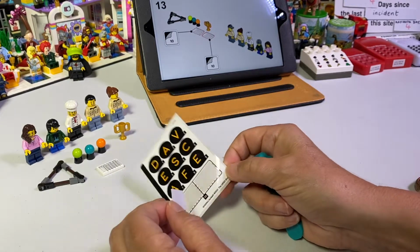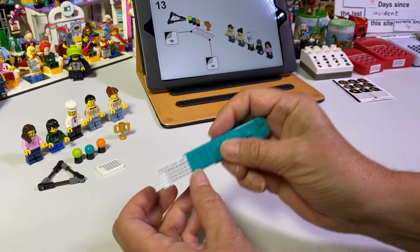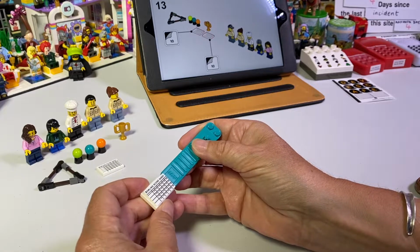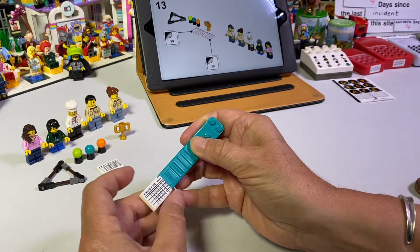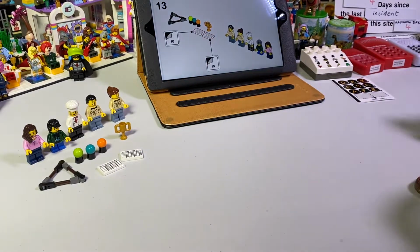Yes. Tulips from Amsterdam. Fa fa fa fa fa fa fa. Tulips from Amsterdam. Tulips from Amsterdam. Thank you.